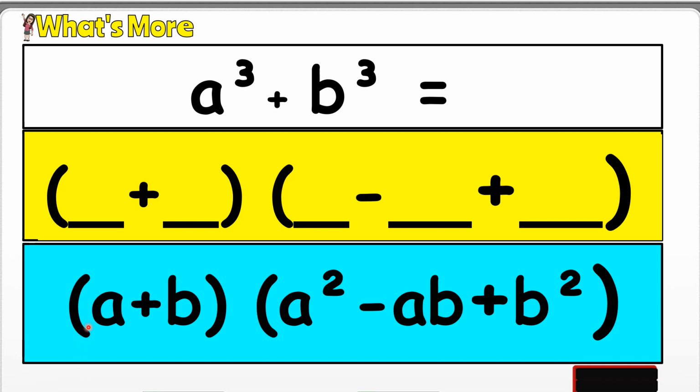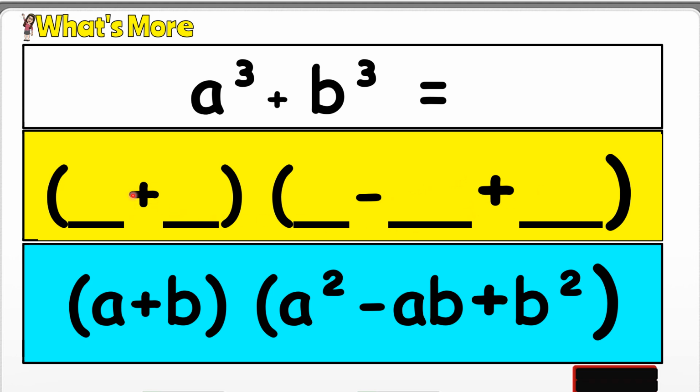Okay? As you can see here, we have A, you square the first term. Squared mo tong A, kaya nagkaroon ka ng A squared. Tapos, multiply mo yung first and second term, A times B, AB. Katulad ng ginawa mo sa A, squared mo lang din yung B. That's why we have B squared. So, therefore, ang factored form ng A cube plus B cube is quantity A plus B and quantity A squared minus AB plus B squared. Okay? Don't forget this pattern of signs.